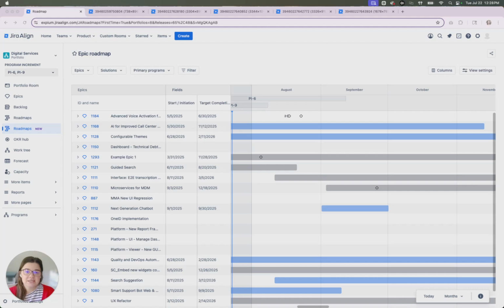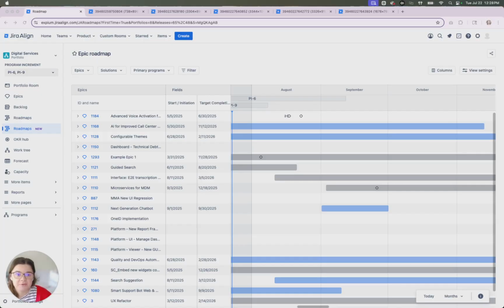Over the last several releases, including this one, Atlassian has continued to make enhancements to this functionality as we see it come closer in feature parity, not only with what we could do through the legacy roadmap functionality, but also closer to the other road mapping solutions on the Atlassian platform, like the Jira Plans functionality. This release, Atlassian has implemented some of the changes already, and several others will be released throughout the rest of version 11.14. So let's start with what we can actually see here in the tool today.